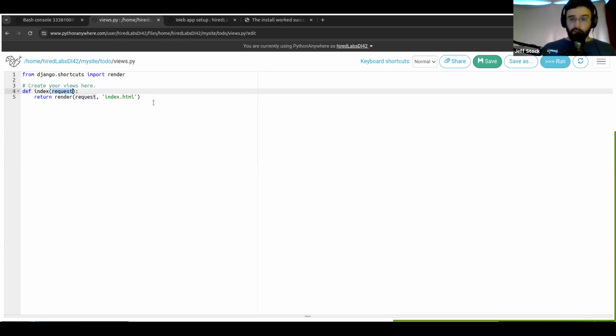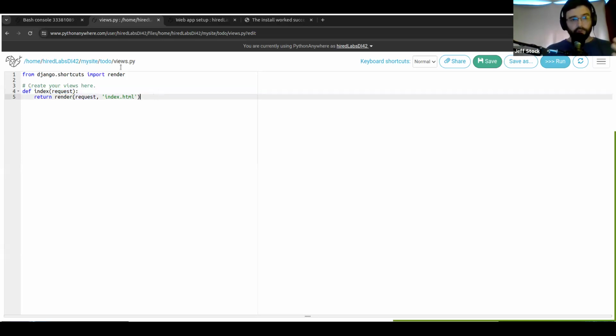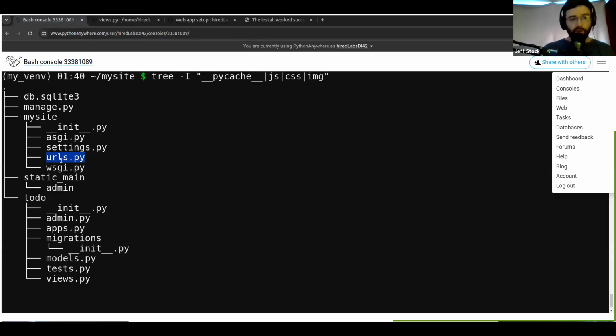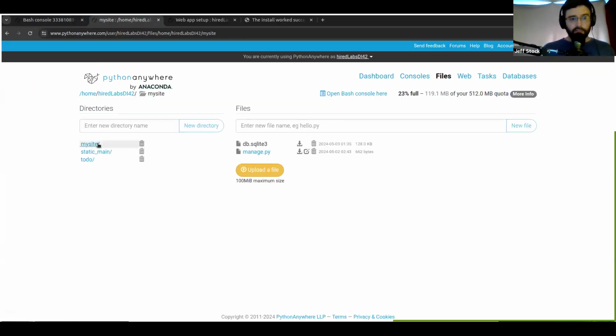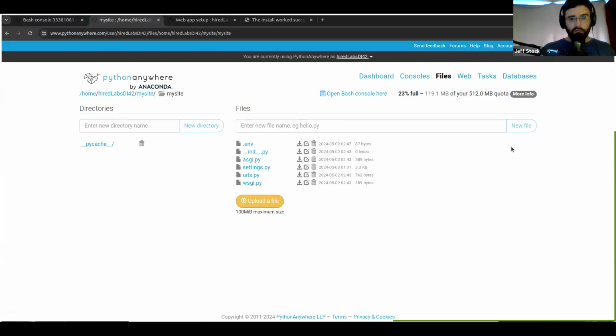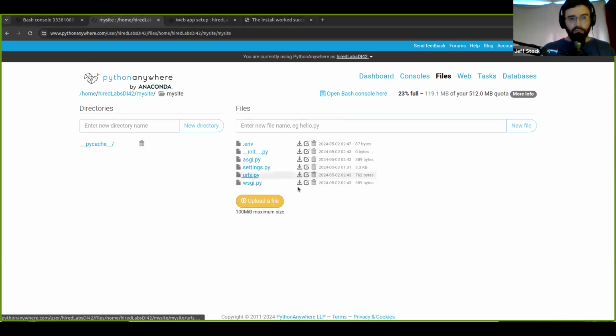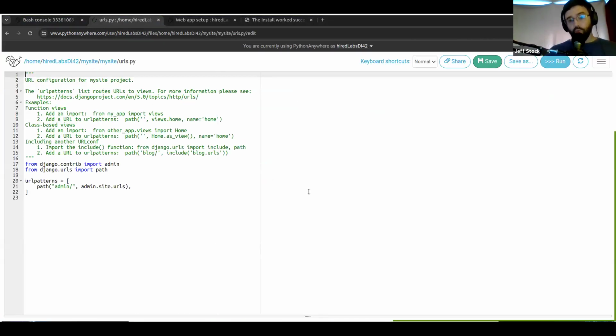So to route the URL, to tell the browser where to find this whole thing, we're going to need to make a URL map. And if you recall, there's urls.py here at the top level. So I'm going to open that up, actually. We're going to have a look at that and see what's in it, because it's important to understand what comes standard and what is here, because we're going to follow the same pattern to make our own URLs.